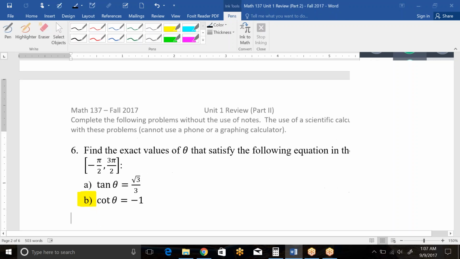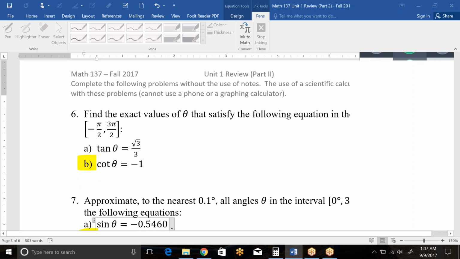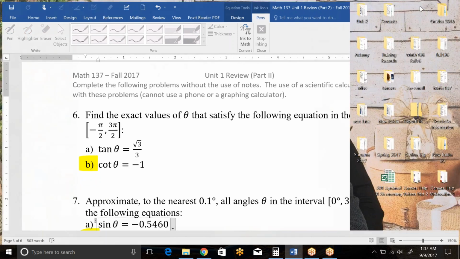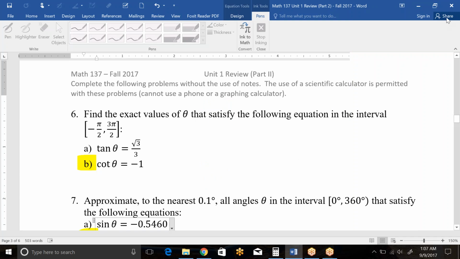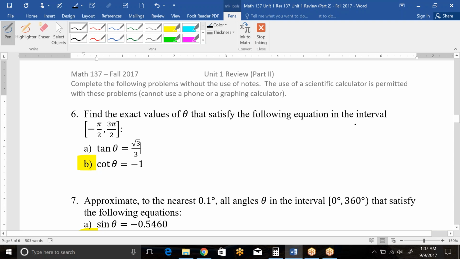All right, so let's look at the next one. This says find the exact values of theta that satisfy the following equation in the interval, oops, minimize that on accident, negative pi over 2 to 3 pi over 2. So this is a little different, so let me mark what this is saying. The way they tell you to write your interval means that's how you're going to report your angles. So negative pi over 2 is down here, but that's also 3 pi over 2. So we're actually saying go around this way, and you report your angle as if it was from 0 to 3 pi over 2 would be okay, or from 0 into the negatives down to negative pi over 2.